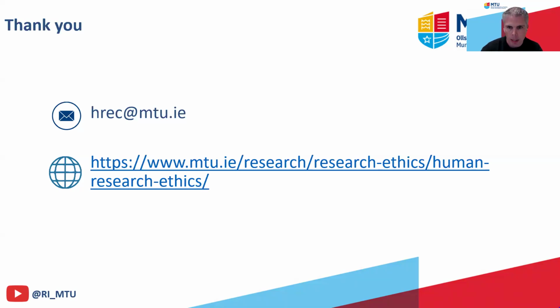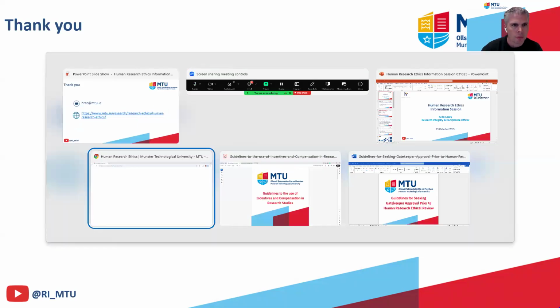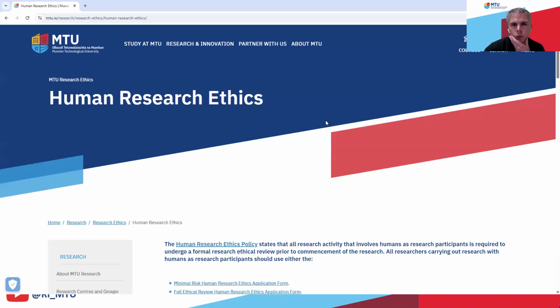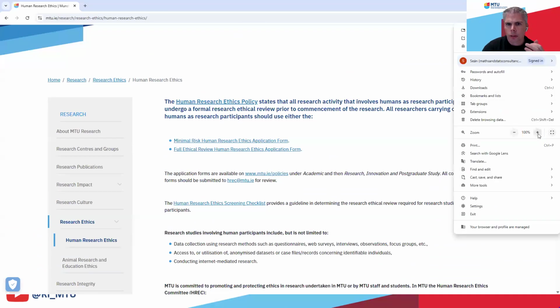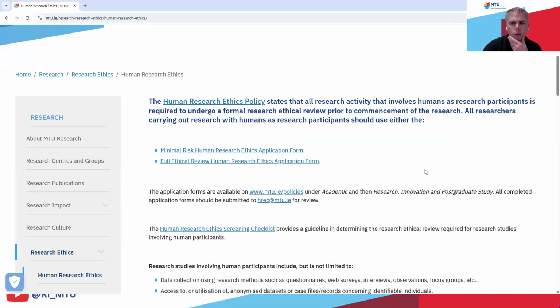And I'm just going to go to the webpage to talk through it. I think I should have it here. Yeah, here I have it. So I think the Zoom should be fine for everyone. I'm not going to go through everything in the webpage, just signposting to where different things are. So if you open up the webpage, I'll zoom in a small bit actually, it just seems a bit small there. Okay, hopefully that's okay.